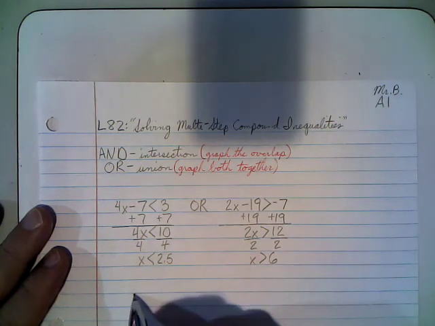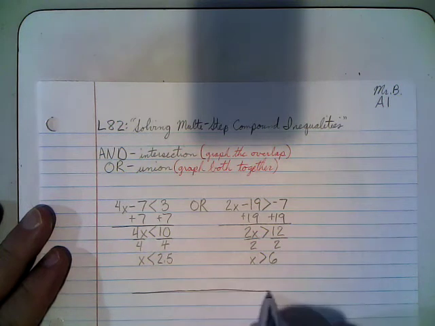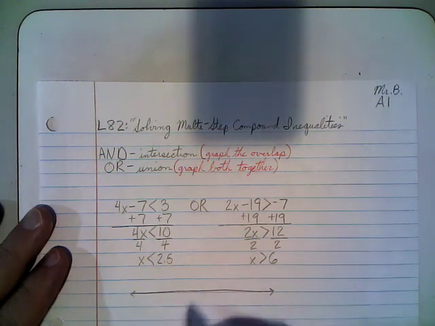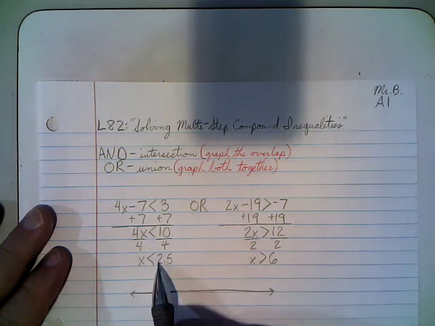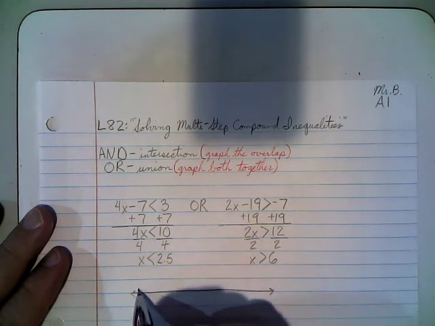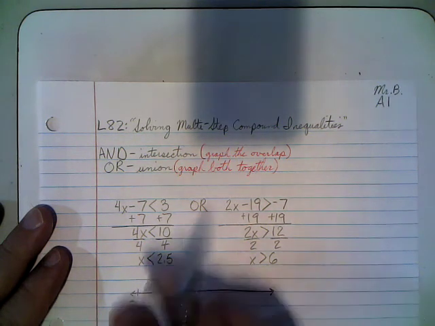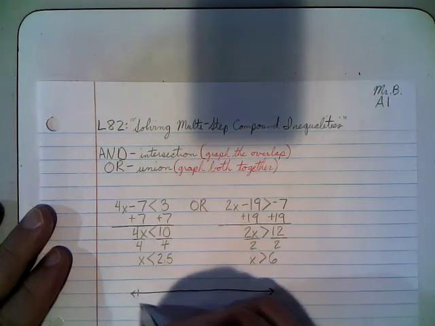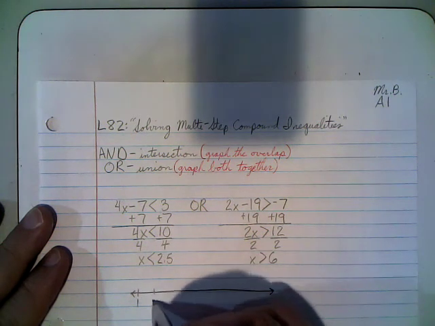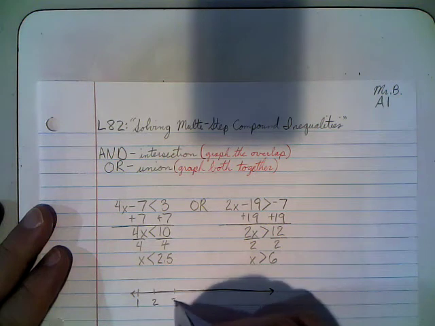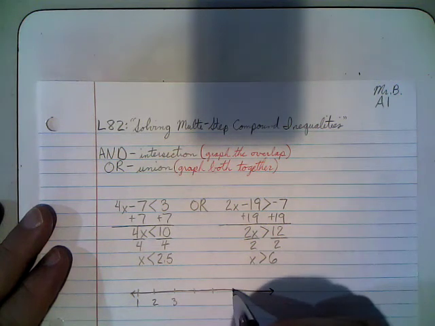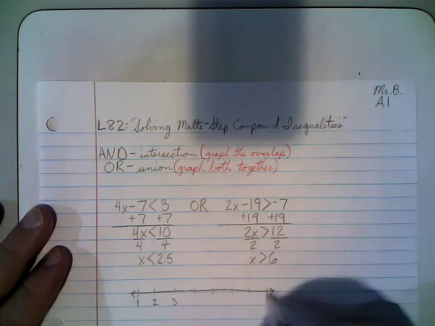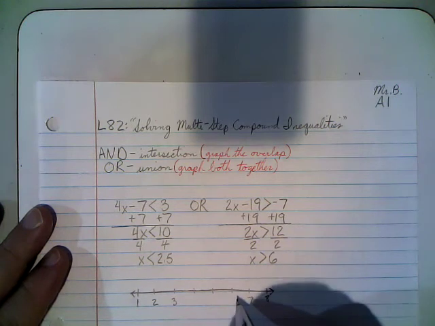So if I go ahead and move on to graph that, I have two boundaries. Remember, these are going to be treated as our boundaries. So we need to make sure that we've got 2.5 and we've got 6. So I'm going to start with, sorry, not negative. I'm going to actually start with a positive 1. And then we'll go on to 2. And then I'll have my 3, 4, 5, 6, 7. And I got room for an 8, so I'm going to throw it on there. And just give some space there.